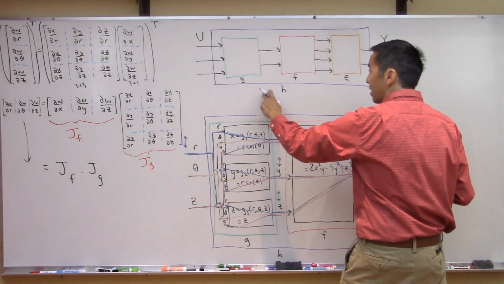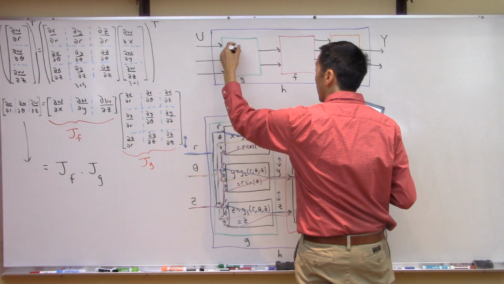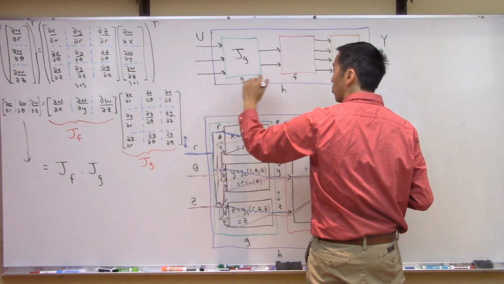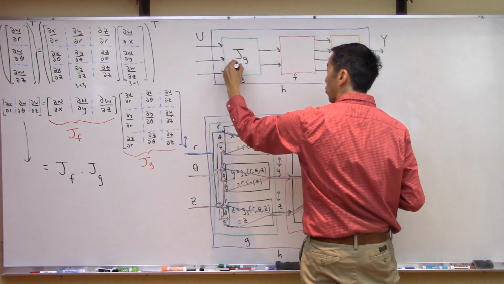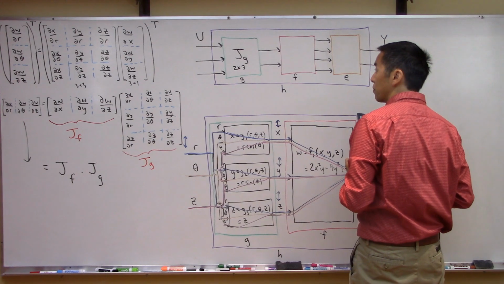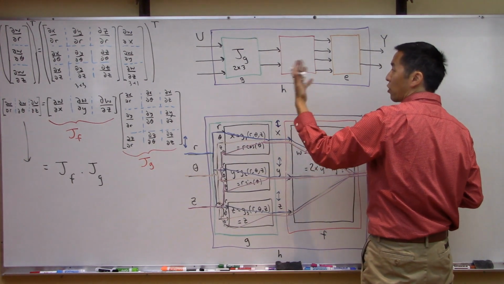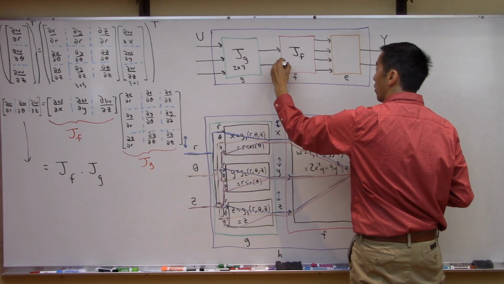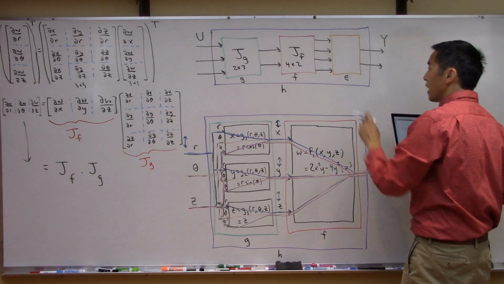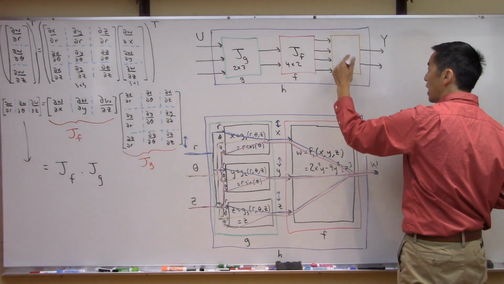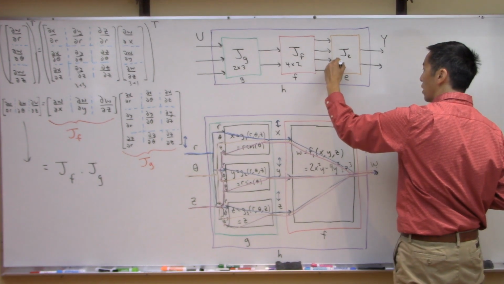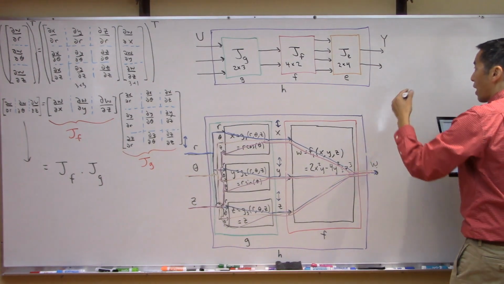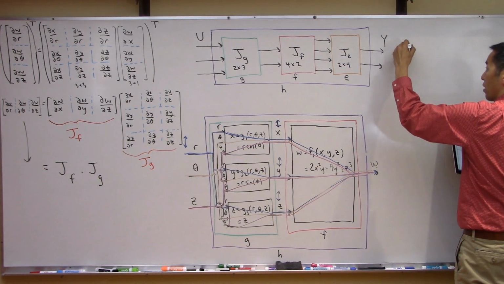So here, I can just focus on G. This Jacobian is just going to be all the partials of all of these outputs with respect to all these inputs. So this is going to be a 2x3 matrix of partials. Then this subfunction F, I can stare at it by itself and get its Jacobian. It's going to be a 4x2 matrix. And lastly, this subfunction in orange, E, I can get its Jacobian matrix. It's going to be a 2x4 matrix.